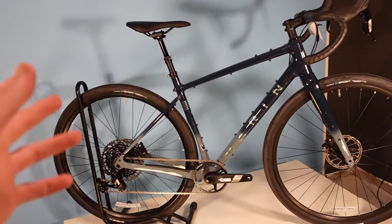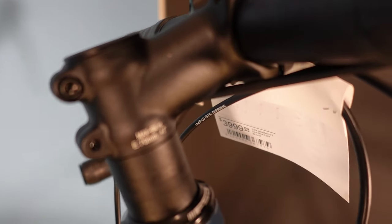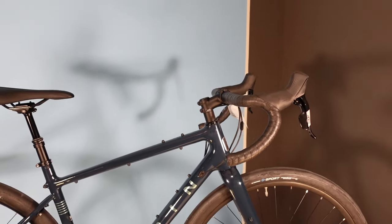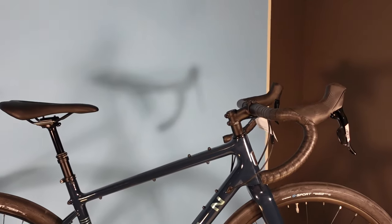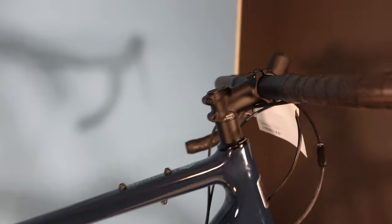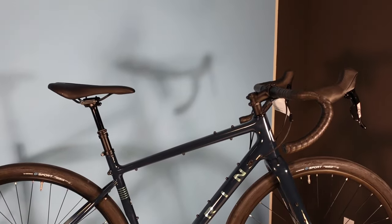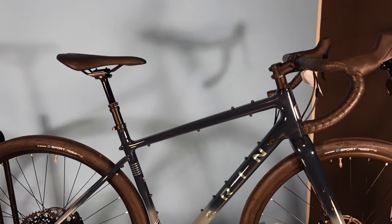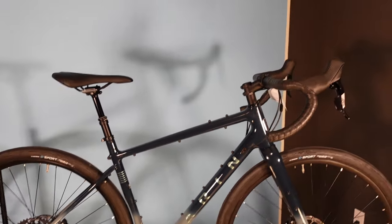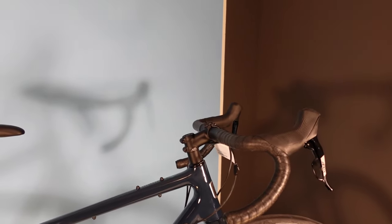to that 54 name. Keep in mind that this is going to have a 70 millimeter stem on it. Once you're up to the 58 and the 60, I believe they go to an 80 millimeter stem, but all the smaller sizes stick with this 70 millimeter, so that having an extra half a centimeter in reach compared to some other companies, that a 54 would truly be a 54 or maybe a 53.5, is because all of the bikes are designed around riding a shorter stem than what would be seen on a traditional drop bar bike.